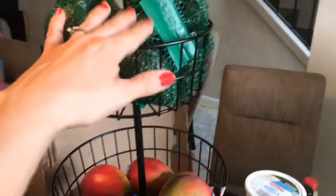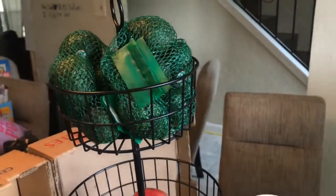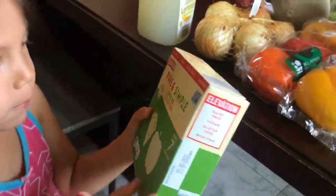Strange thing is I'm somehow allergic to like an oil that the mango plant naturally has on its skin, so I can eat frozen mango pretty well, but if I cut one of those I tend to get a rash around my lip — it's super annoying. Then two bags of avocados totaling 12 avocados altogether, and I think that does it for all of the produce.